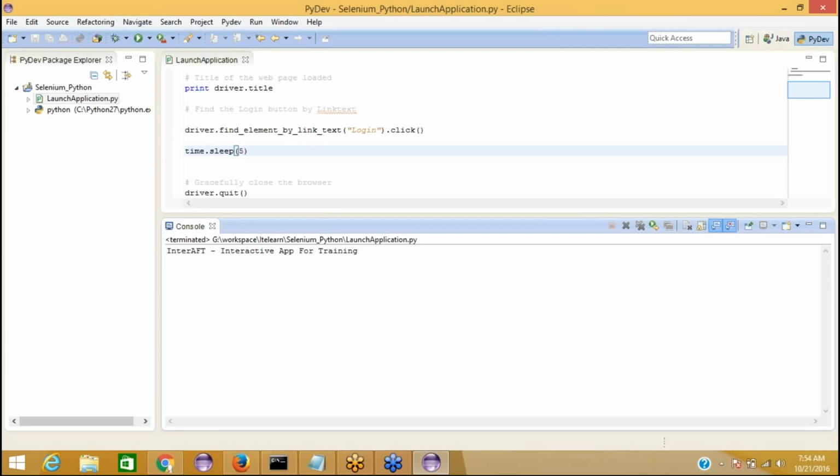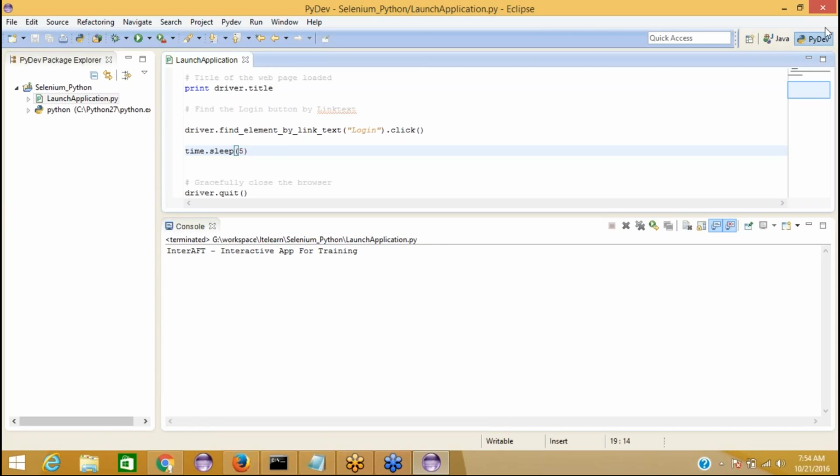Once the login was clicked, it navigated to the credentials page where I have to specify the details. Now this is by link text, which is how I found this element. Is there any other way? Yes, there is always another way, called XPath.